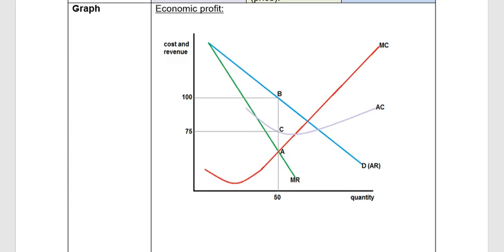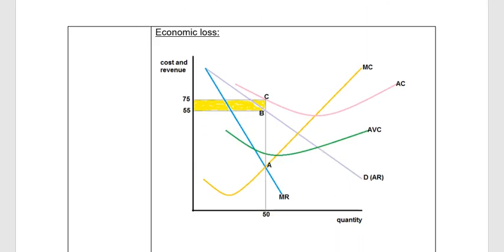Okay. If we do the same for the economic loss graph, this one you will see now has the AVC added in. I'm going to refer to AVC just now. But first thing that we need to do is find the profit maximization point. We know that profits are maximized where marginal cost, the yellow graph, and marginal revenue, the light blue graph, are equal. So where your marginal cost and your marginal revenue intersect, you're going to make your dot. You are always going to call it point E. In this case, again, it is point A.